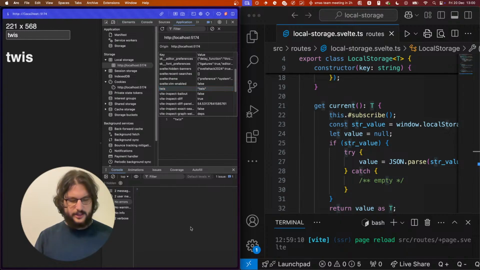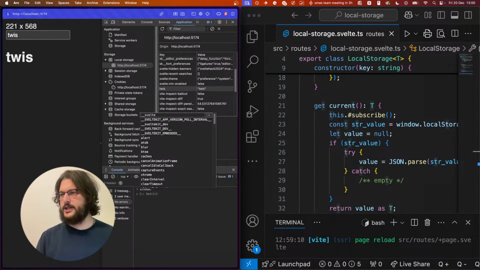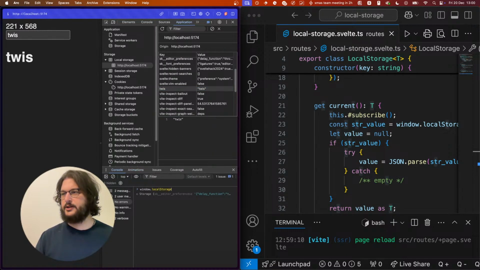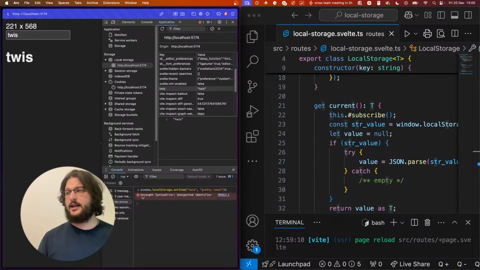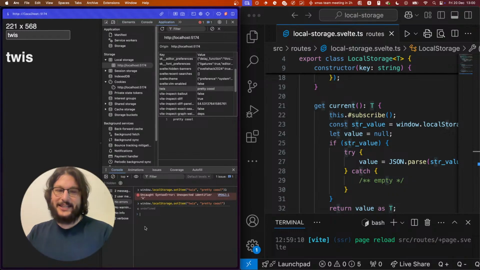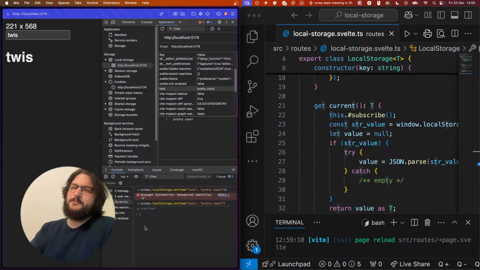Let's say we want to do window.localStorage.setItem this week in Svelte, pretty cool. Like this. Okay. So that's the thing that I was talking about, which might be a bit annoying.